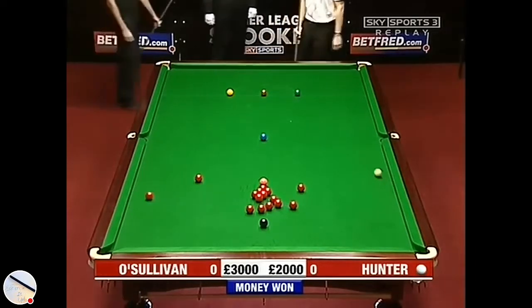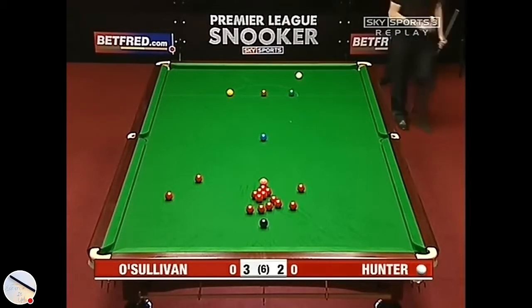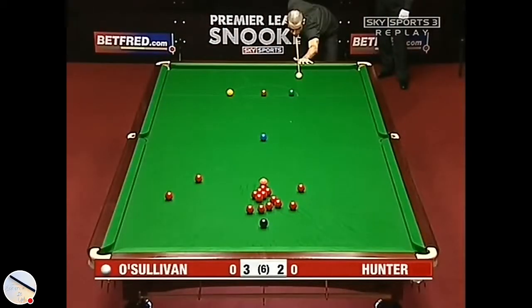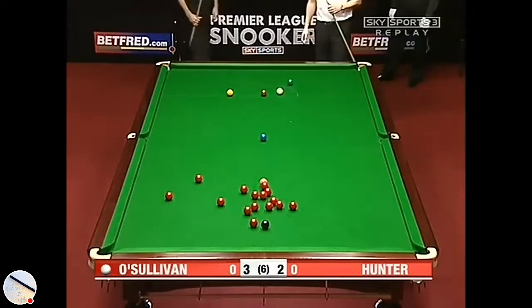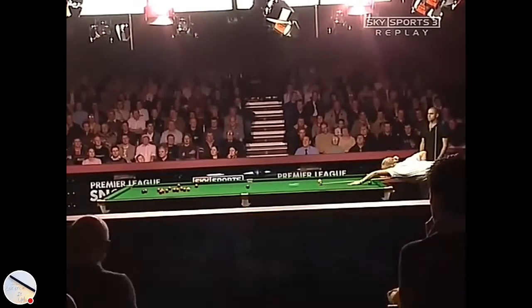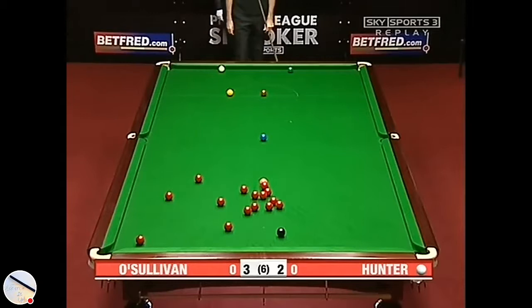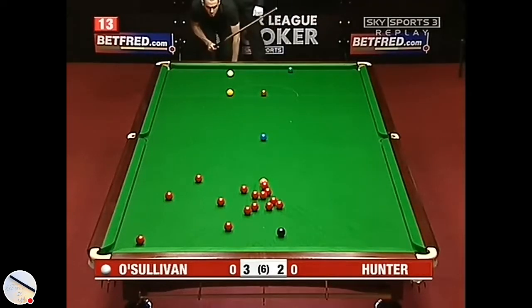O'Sullivan, £2,000, Hunter, are the respective earnings of the players this evening. And of course both players get their first win on the board. English Premier Snooker League. That's right. Hunter was trounced 5-1 by Mark Williams at Colchester. Williams, 3 centuries. And O'Sullivan lost 4-2 to the player in his first match, which was also at Colchester.